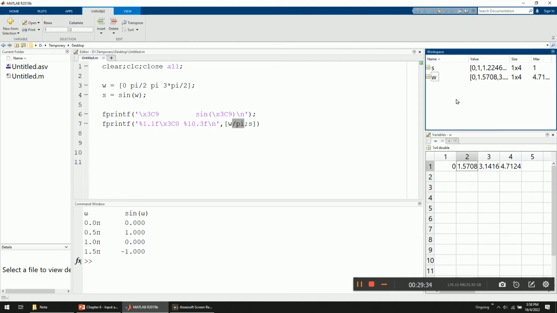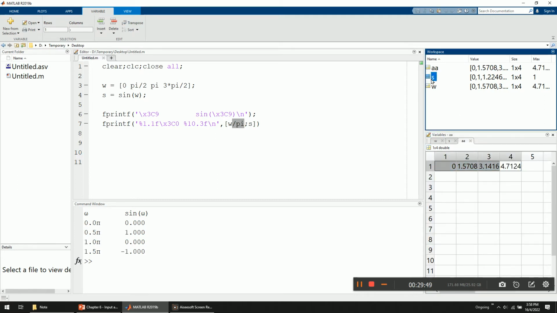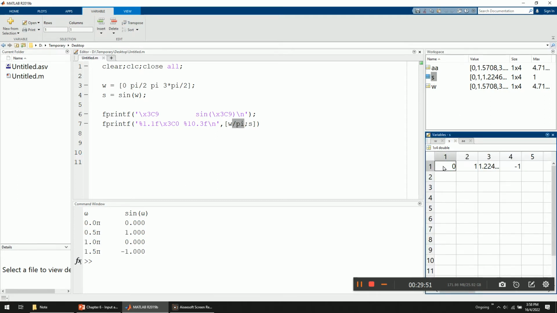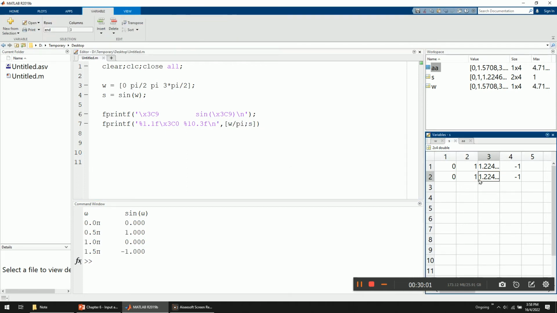If you want to see it, for the new one I put it as AA. So for w, p, you copy this first. This one is AA, and then this one is the S. What happened is that automatically, because of the square bracket, the first line and the second line form something like this.